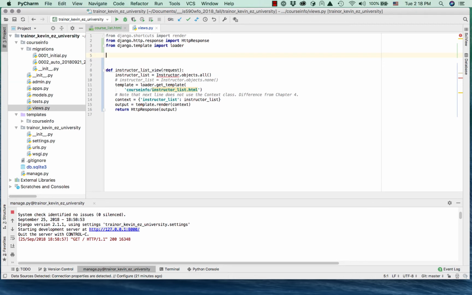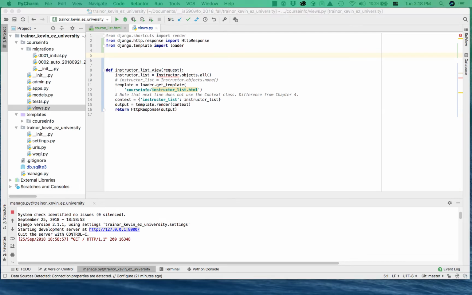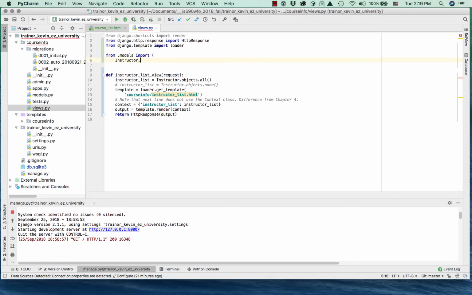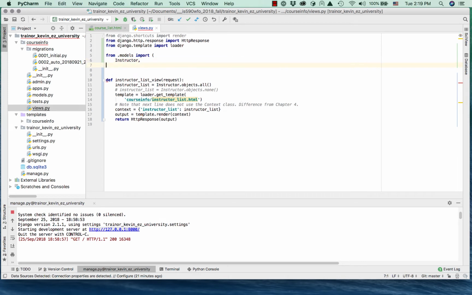We refer to the models. Okay. So every time we import a model class, we're going to have to add to its import list. Okay, so this one is going to look like this.